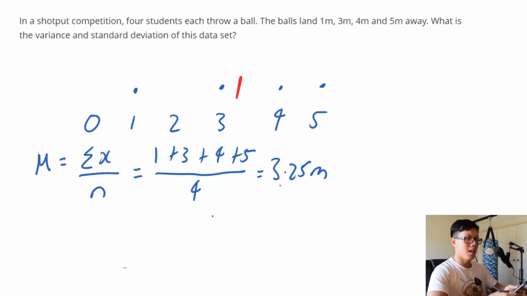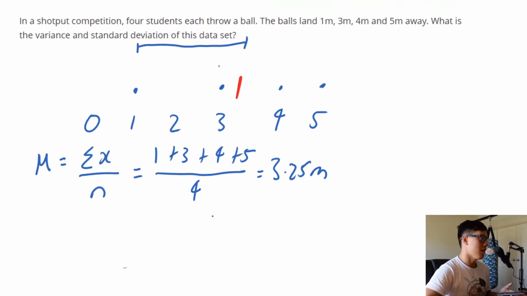So again, the mean tells us where the data is centered around. But that by itself is good, but it would be nice to also have an idea of how far spread out everything is as well. So one logical way we could do that is to find the average distance each data point is away from the mean. This first data point is this distance away, this next data point is this distance away, this third one is this distance away, and the fourth one is this distance away. If I just average out these distances, that would be a pretty good representation of how spread out the data points are.